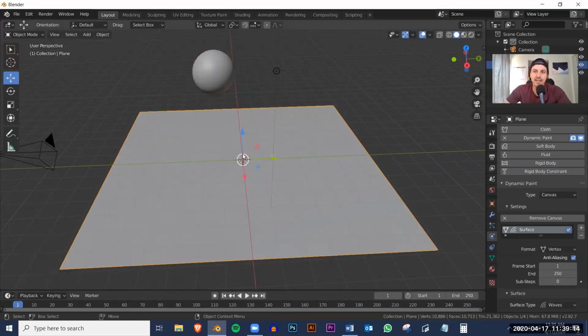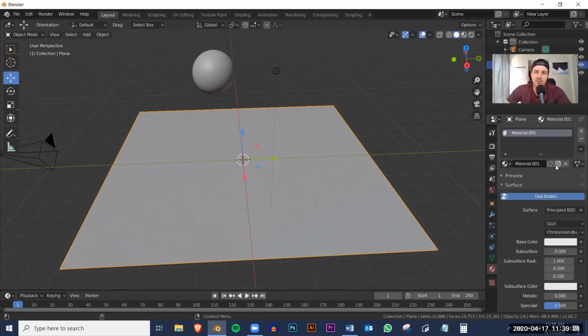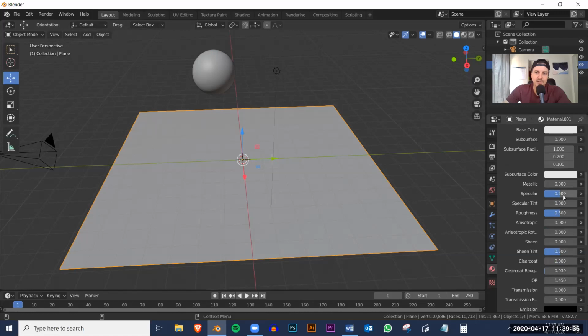Let's select our plane. And like I said, with the viewport shading up here, we can make it look a little bit more realistic. So let's go down to this beach ball looking icon that's called Materials Properties. It's in the Properties menu. I'm going to click a new material for the plane. And the only thing I need to do, these 3 icons are at 0.5. Drag these down to 0. And then look for transmission and drag that up to 1.0.